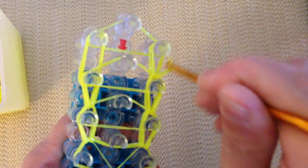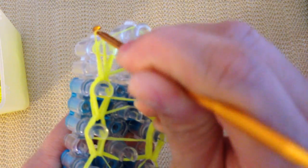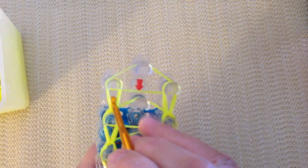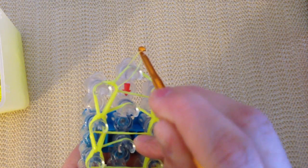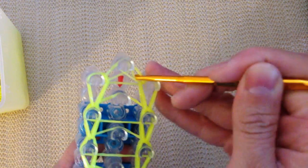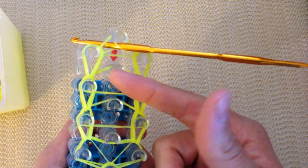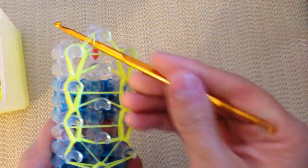Bring that forward. And over here, grabbing the bottom two. And when we get to this part, just grab this single band, bring it to this peg, and the same with this one. And then you can take your hook, and if you have a spare hook, you can place the fin on your hook, or you can place it at the bottom of your loom.